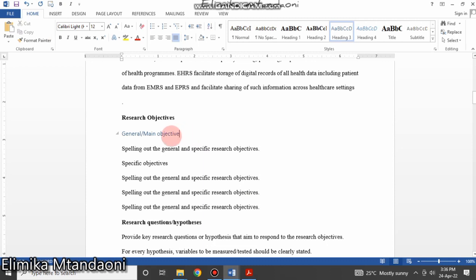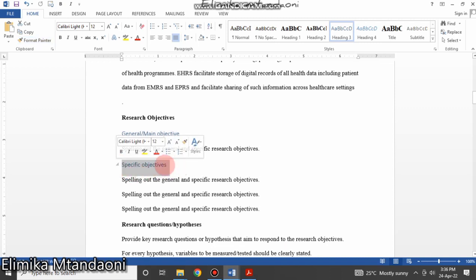How do you use it? You select this, then you click format painter, then you go to the content that you want to acquire the same styles as this. You see, it is like a painter. So you select it, then it has acquired what? It has acquired the characteristics of this other content.